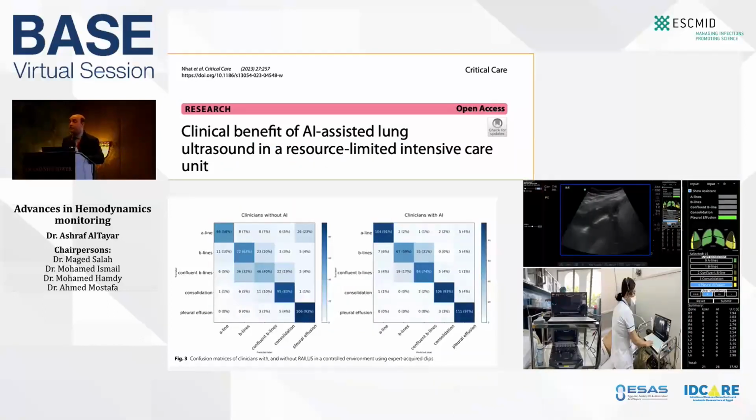This was found also for pleural effusion, for consolidation, for collapse, for everything you look to see in the lung at the bedside using ultrasound. Using artificial intelligence saved a lot of time and taught junior people in the ICU, if they know how to handle the probe and where to put the probe, then the machine can help in teaching them that this is a true B line. This area is wet, this area is dry, this pleura is matching with this ARDS picture or not.